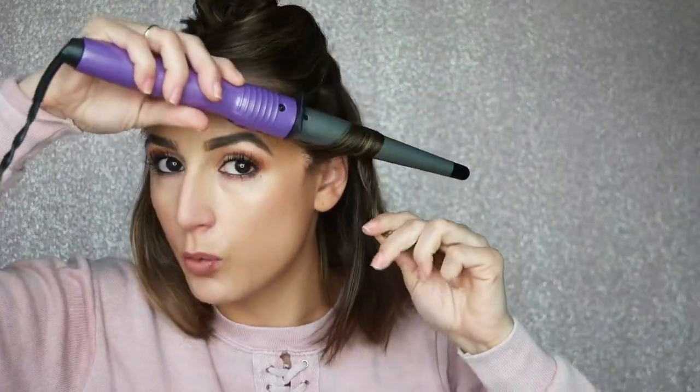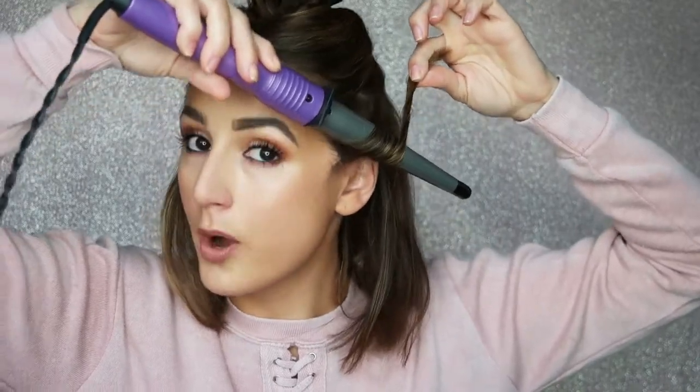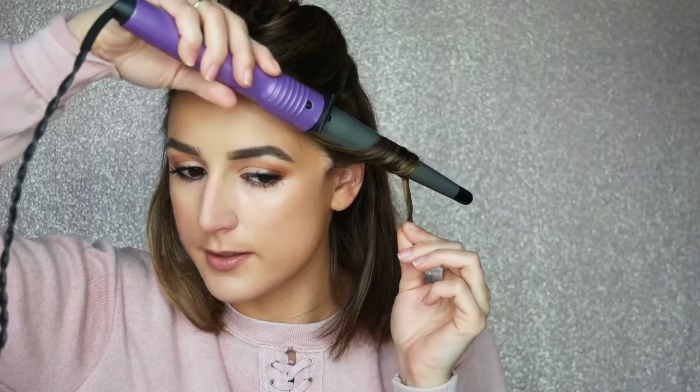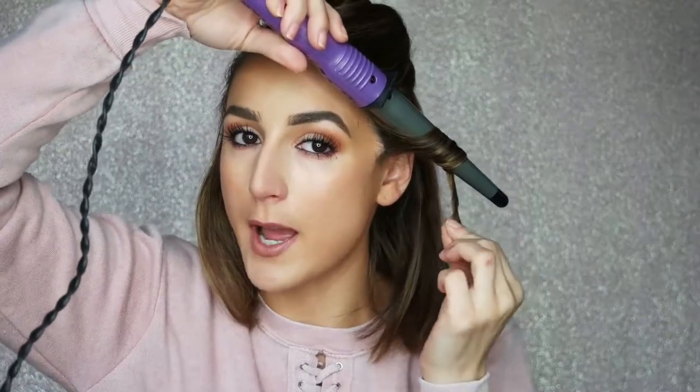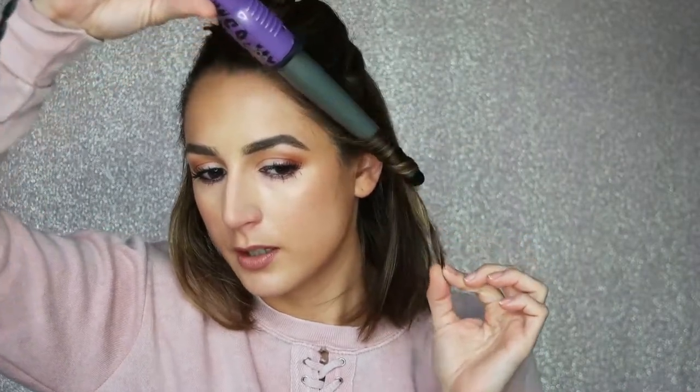So this has been heating up for a bit. We're going to start by taking a small section of hair, and what we're going to do is take the top part of the wand and wrap the hair once and then twice back up — it's kind of like one and a half curls, and sometimes I'll go back down so it's about two wraps. I like to leave the ends out so that they are flatter. So then we just have this like one curl, and you can start a little lower if you want, but this is a good spot for me.